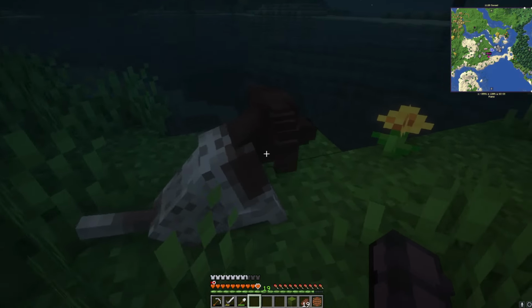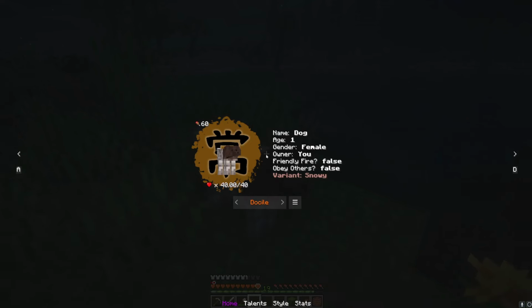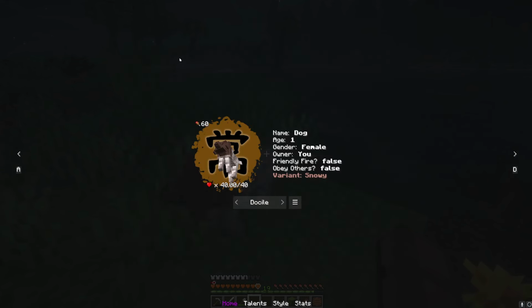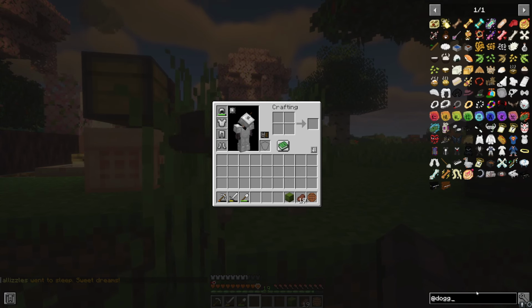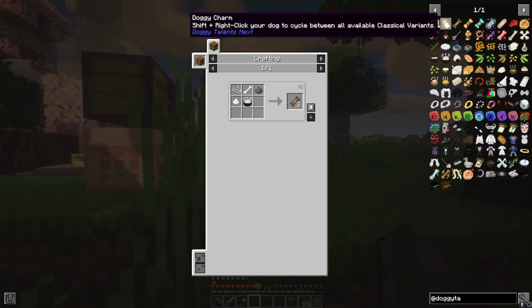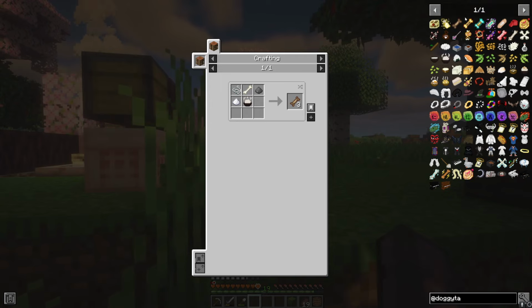I feel like, oh my gosh, this is adorable. I might change her up later, and I also don't really know what to name her. Is there a way to name you? Okay, so I think it's called Doggy Talents, if I'm not mistaken. Yep. Craft some items. Ooh, there's a bundle which we can obtain.